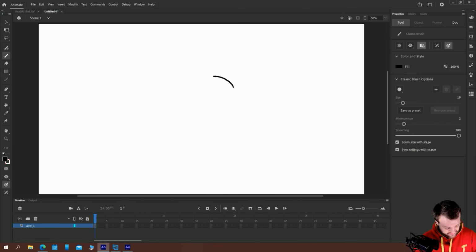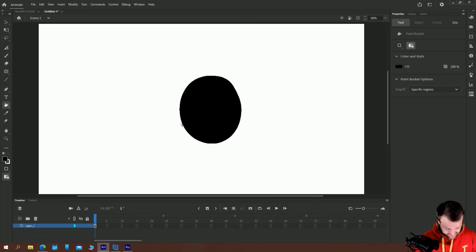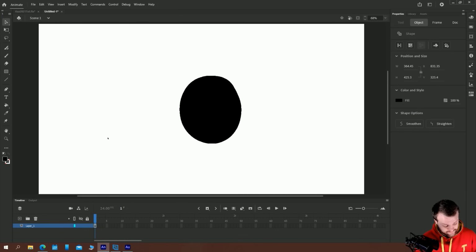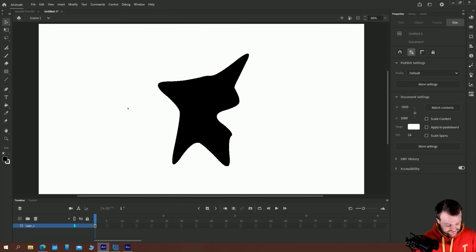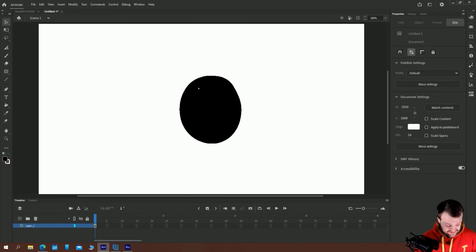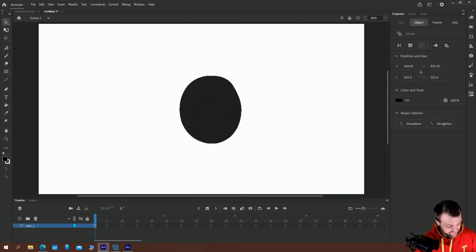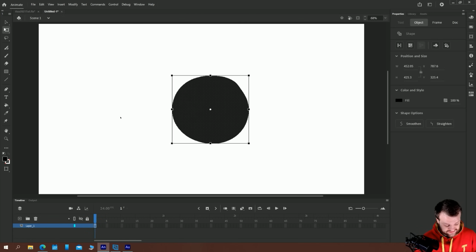So whenever you draw something in Adobe Animate, you'll notice that you can directly select it and directly manipulate it. If you hover over the edges of your shape, you can pull out and push in all the different shapes and sections of it according to the points of the shape that you created. This is the same regardless of whether you've made it with the pen tool, the brush tool, the shape tool, whatever, doesn't matter. You end up with a shape that you can manipulate to your heart's content.